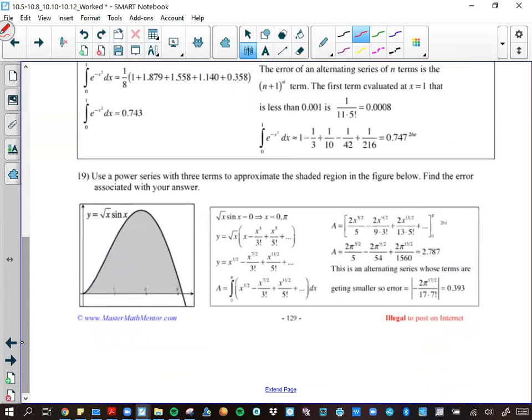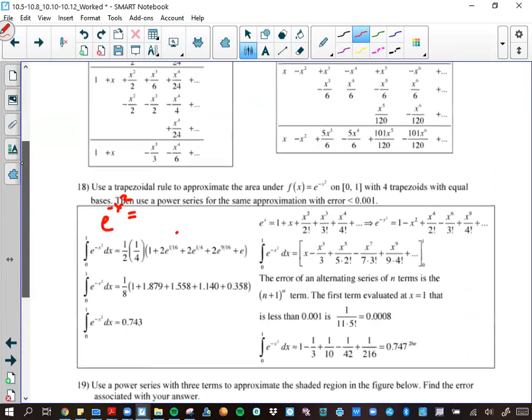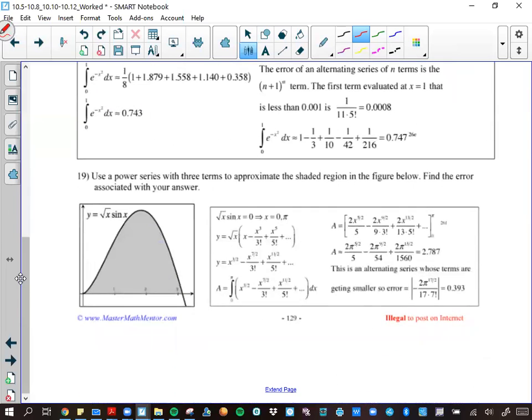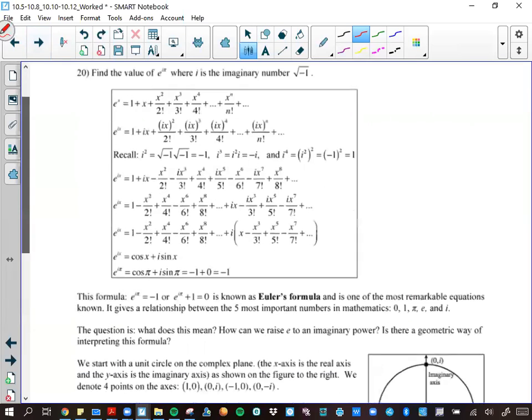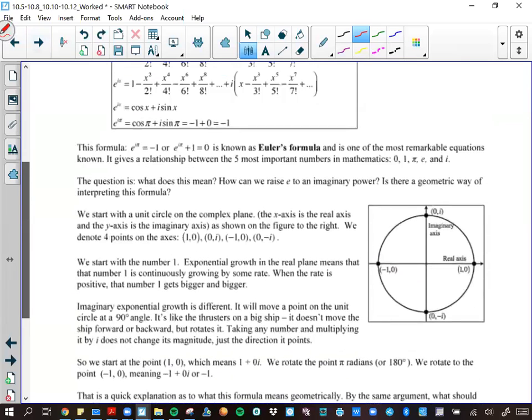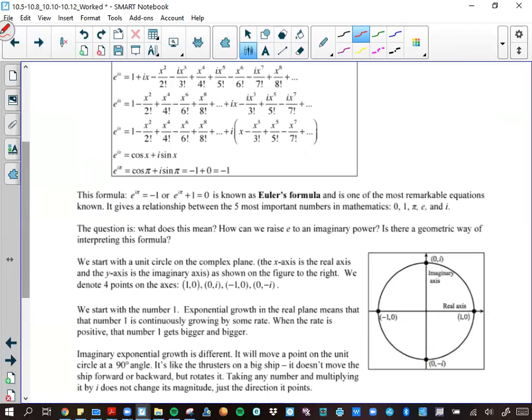Okay, I think that's really it for these. It's just manipulating. This one was a hard one, I will admit that. You don't need to worry about this. This was just if we had time at the end of the year, we could do some crazy stuff. This is called Euler's number. We don't need to worry about that. And then I was trying to derive Euler's formula, so we're using series to derive Euler's formula, but that's okay. We don't need to do that.